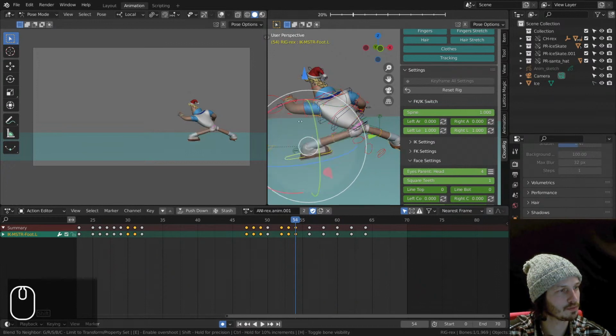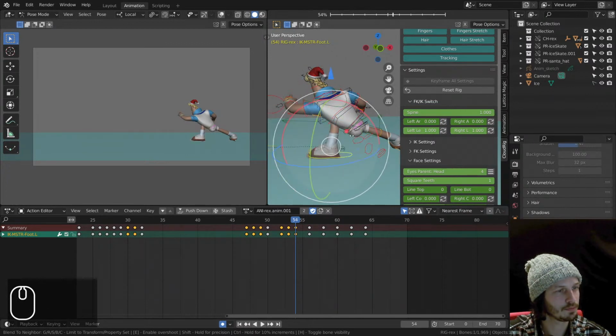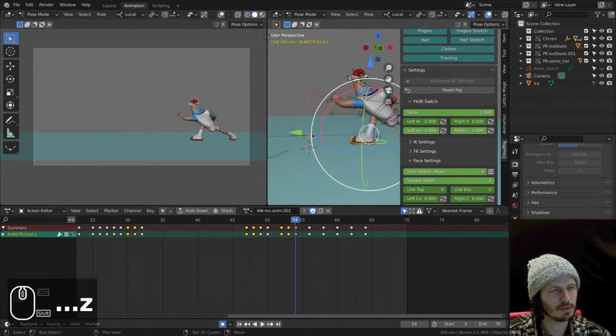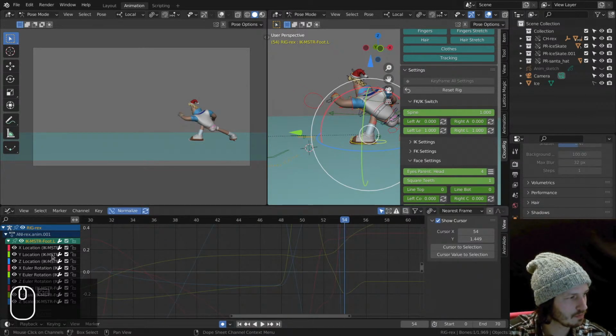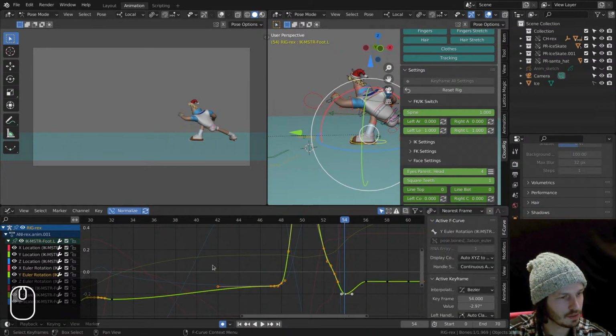Yeah, there's a gimbal right there for you. Or maybe it's not a gimbal even. Maybe it's just me, my broken animation there.